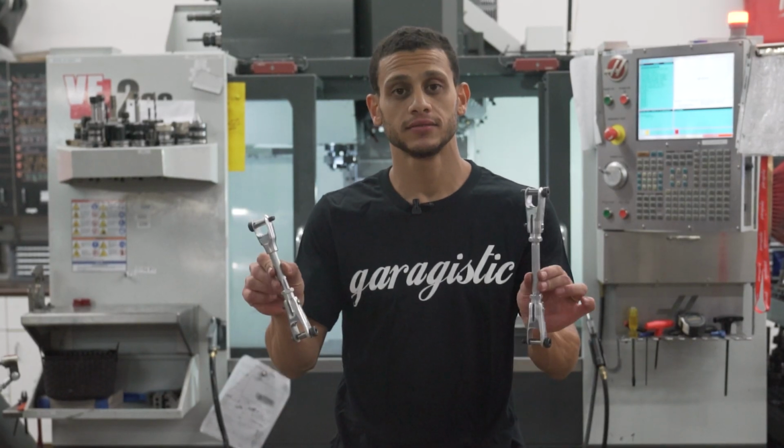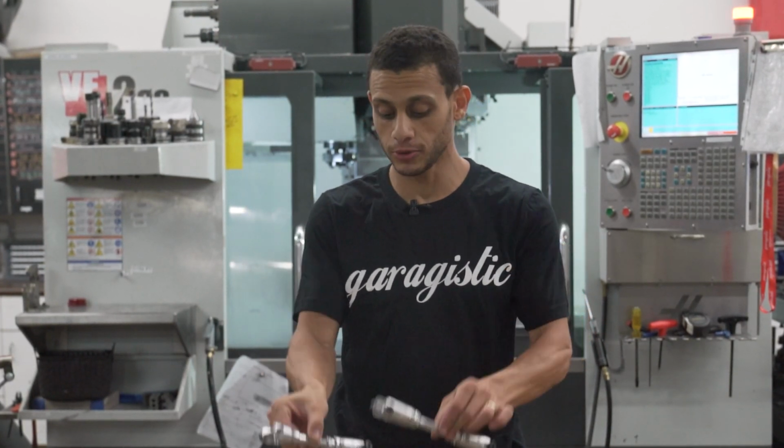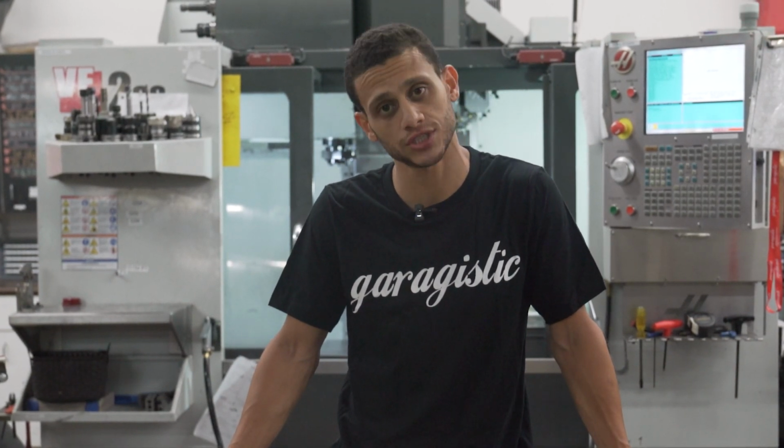So yes, there is a slight difference between the fork ends, depending whether it's single adjustable or double adjustable, but you can always look for identification marks on each fork end, which tell you which side goes to shifter, which side goes to transmission.